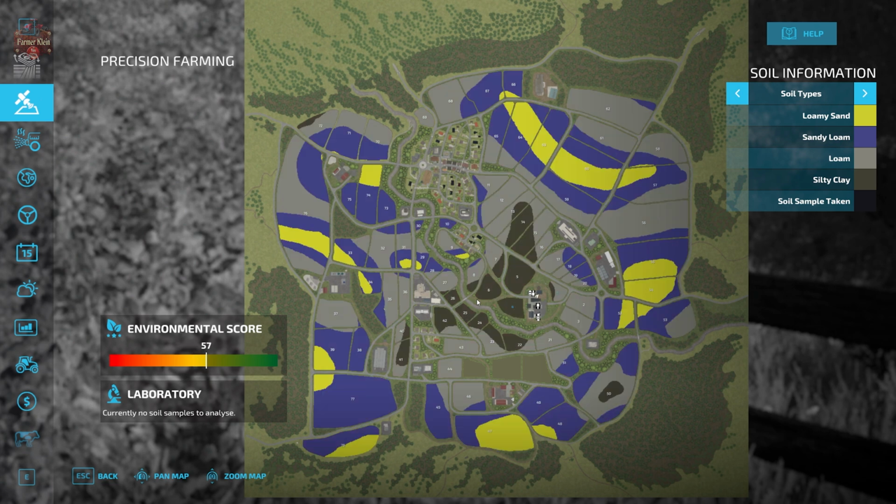Fields around the perimeter of the map, they all seem to have a combination of loamy sand, sandy loam, and loam. We've got a little bit of silty clay to the west and north of the starting farm, as well as a little bit to the south and west as well.